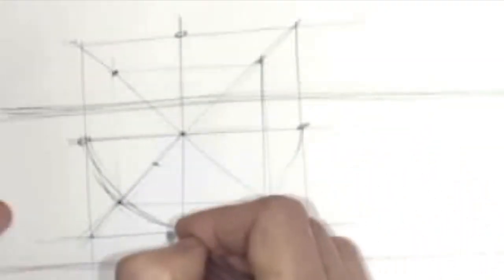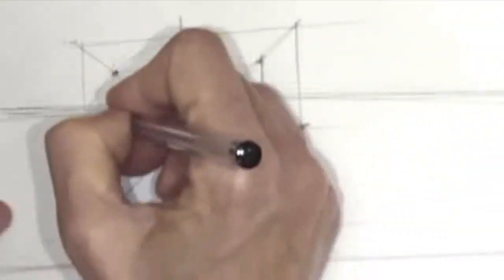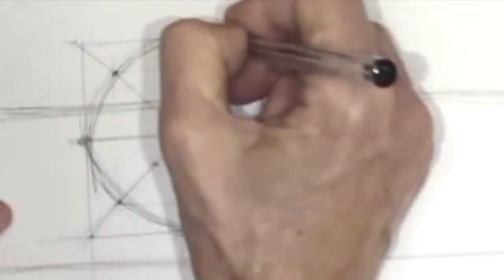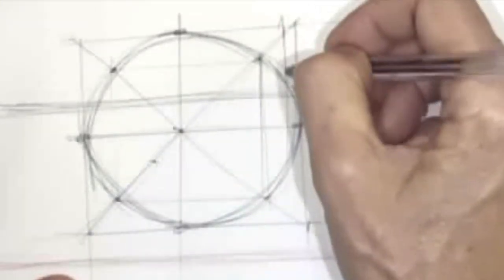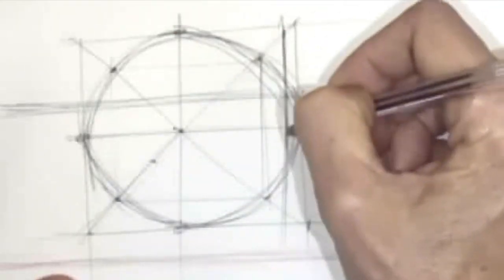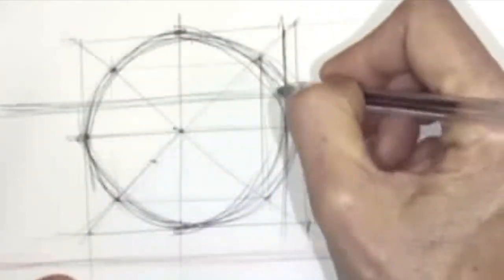And you try not to tickle. And you do a gesture. Because remember, ellipses, they're easier to do if you do a gesture. You see? So you get your ellipse that way. This is a little bit off. I did this too wide on this side, so I'm going to fix it. This is sketching, remember, it's discovery. So I'm discovering that this is too wide. Even after all these years, I still do this. So don't worry if yours isn't perfect either.